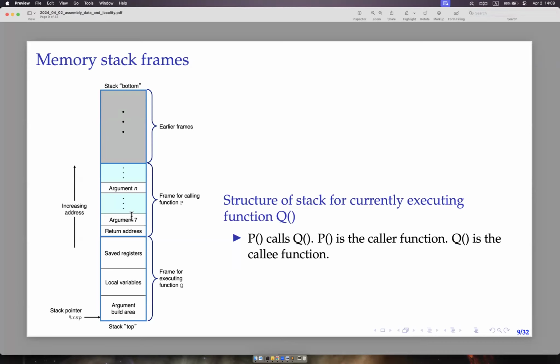The last 2 arguments to scanf have to be built up in the current frame. You would start pushing values onto the stack to create argument 7 and argument 8, and then get ready to call Q, the destination function, the function to be called, in this case, scanf. So if you take a look at the assembly code, you'll see exactly this pattern going on. It will push onto the stack argument 7, push onto the stack argument 8, and then get ready to call Q.